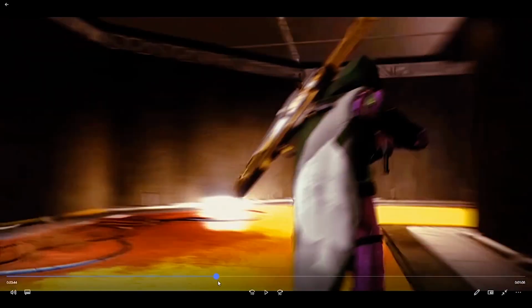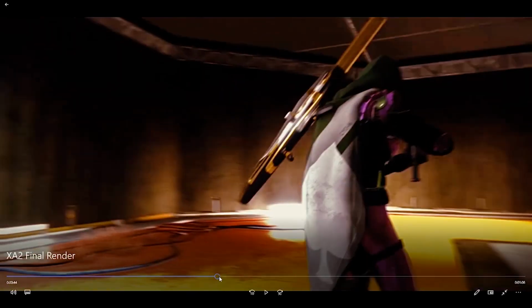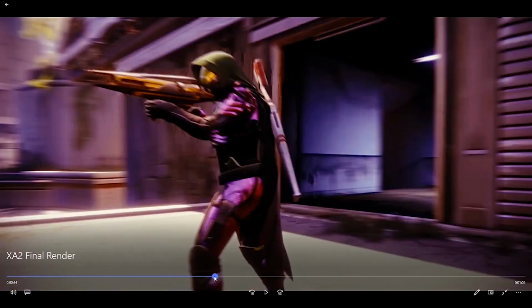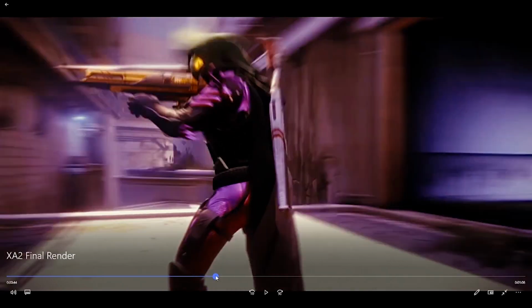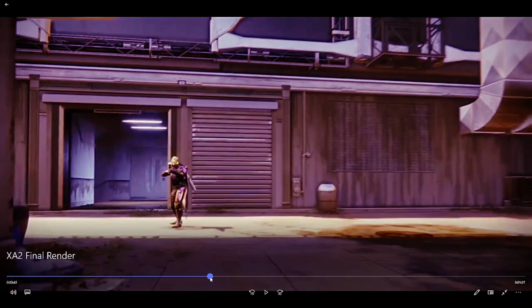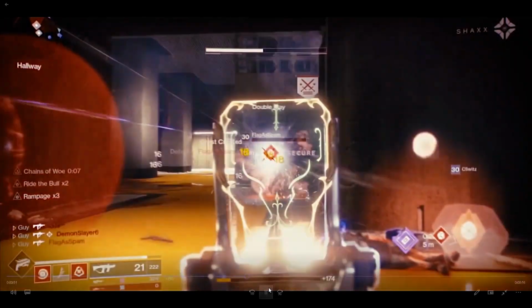What I did here, my first initial idea was there's a wall over here, and I was going to continue this motion and then mask out the wall to have the right side be to the right of this pillar and have that be a transition, which would have looked cool if I could pull it off, but I don't think I could have pulled it off at the time, so I just went with this instead, and I matched the motion of the two cinematics really well, honestly. Oh man, it's so nice. That's one of my better cinematic transitions, and it would have been so much better with blur.